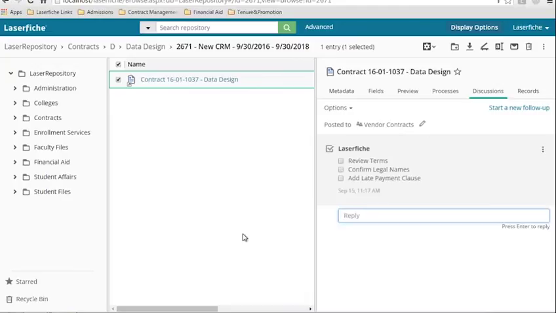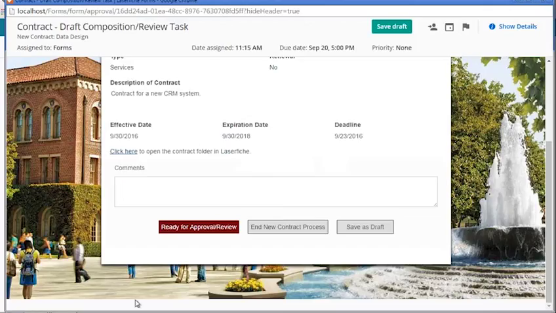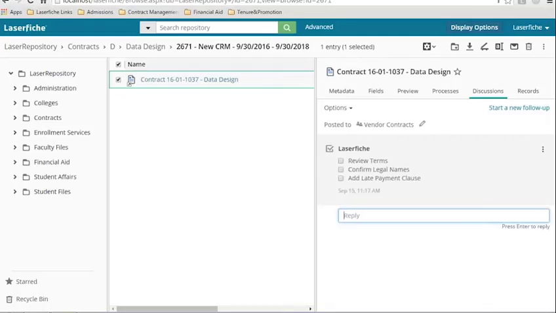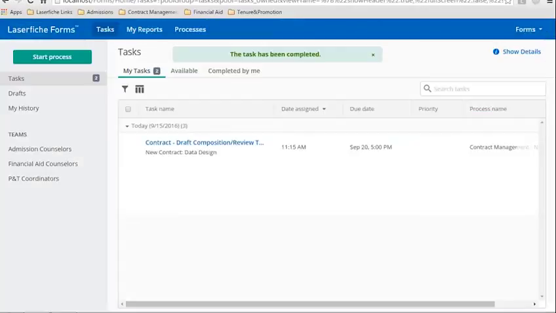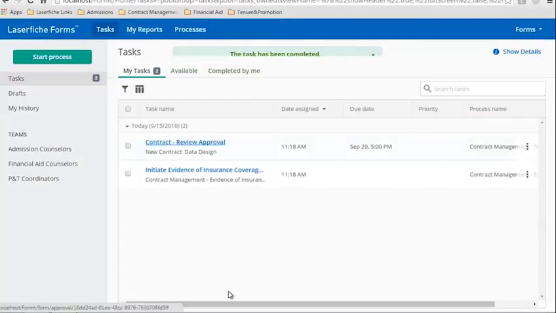All right, after I've set this up, now I can go back to my task. And we are ready for the initial review. As you can see, we've had 2 tasks created after this particular step.